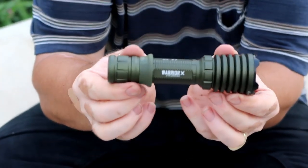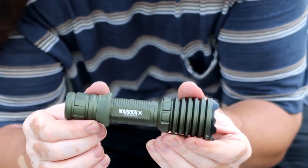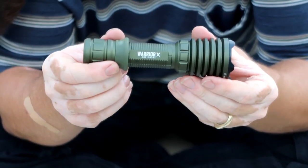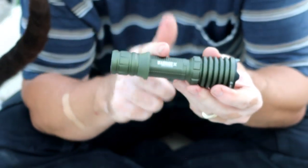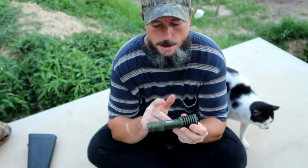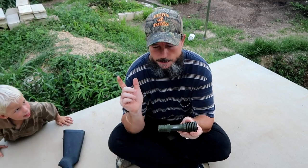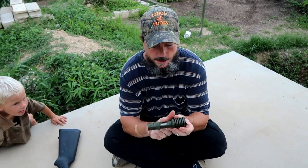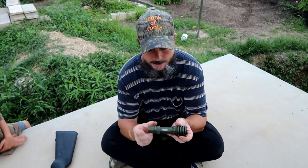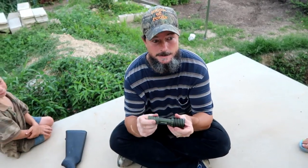One of the main reasons why I was willing to do this is because we live on solar power. So buying new batteries and all this kind of stuff is not appealing to me. But a rechargeable flashlight is appealing to me. That's one of the longevity tests that I'm going to be doing with this flashlight. So after a few weeks, a couple few months, whatever it is, I'm going to do a follow-up after I have put this thing to the test. And it will get rigorously tested here on thousands of roots.